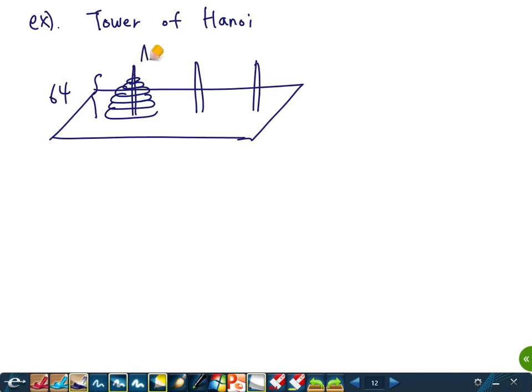So here we have 3 towers, A, B, C. Each of the disks has a small hole so that we can place it on top of this tower, this small peg. And what this old man claimed is the following. You are allowed to move one disk at a time, and you cannot place a bigger disk on top of a smaller one. You can always place a bigger one first, and then on top of it you can place a smaller one like that. This is okay, but you are not allowed to place a small one and then a bigger one on top. Okay, this is not good.